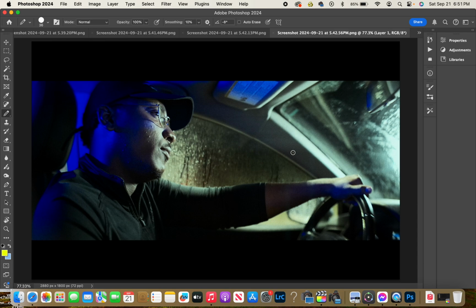A wider shot of it. You can see it's pretty hot here, and that's where the closest part you can see to our tube light is. So it's the hottest part of the frame, obviously. That's where our light is coming from. And we got our tube lights in the back seat doing their thing here.